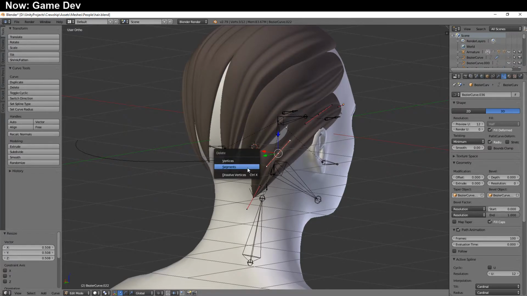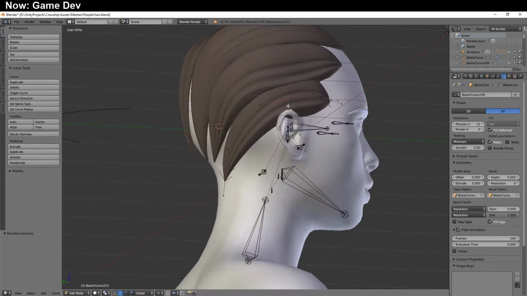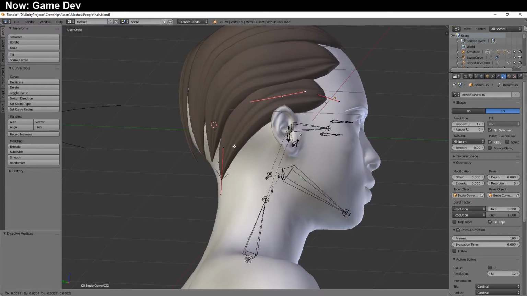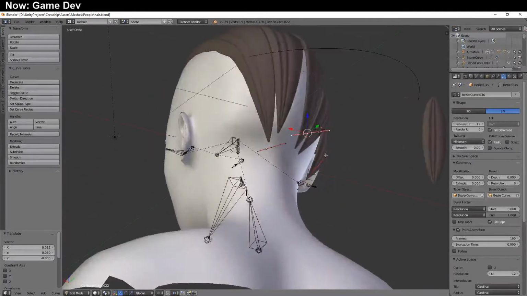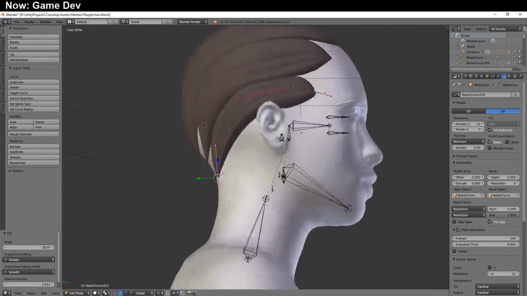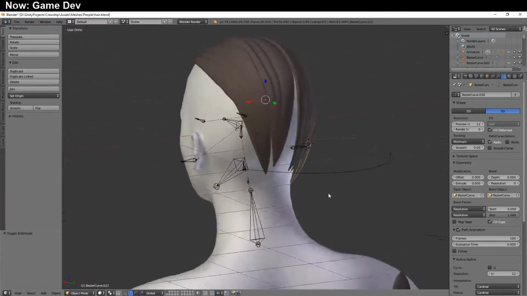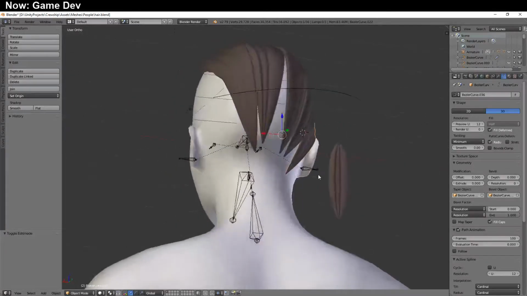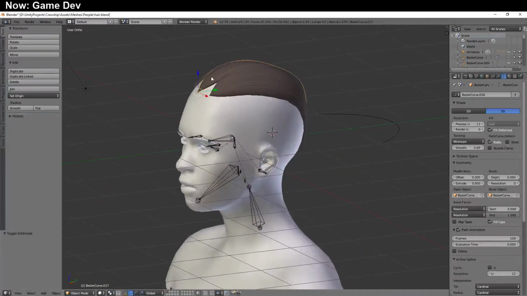What I want to do is dissolve verts. There we are. But that is by no means some kind of final decision on the matter. If you have ideas, let me know. It's just that I can't do all of the things I was going to do, so I'm kind of stuck.